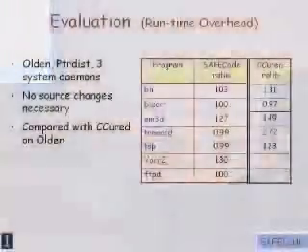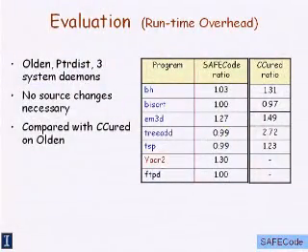We did compare with SAFECode on this Olden set of benchmarks. We downloaded SAFECode and ran our test cases. And for the same programs, the overheads were much worse in the same system. This is just to give an indication that our slowdowns are good even though we don't detect dangling pointers and array bounds errors, and SAFECode does. SAFECode is a much stronger system in that sense. But their overheads are a little bit worse here.